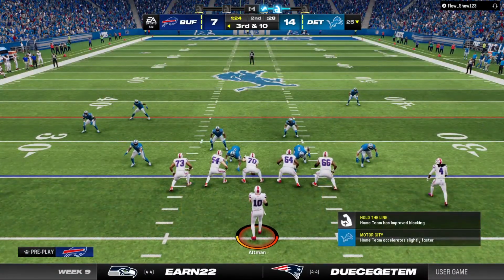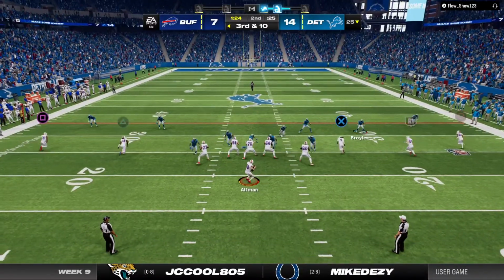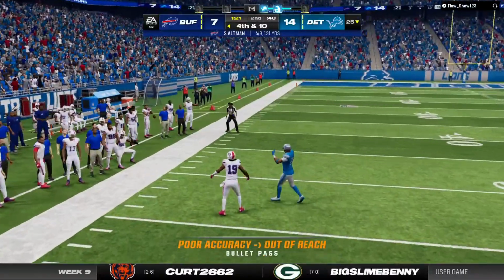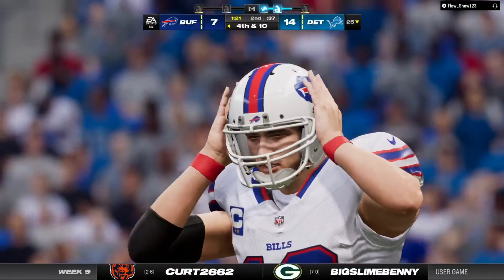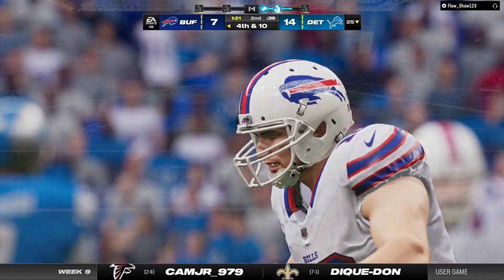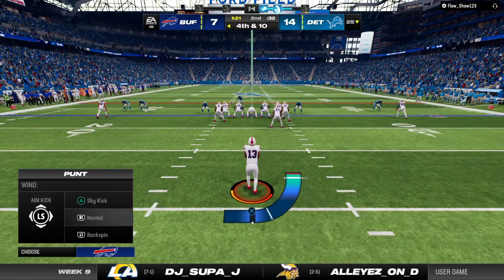Now they face a 3rd and 10 after back-to-back incompletions. Looking to throw. Altman. And that will be incomplete. He had to be pretty quick with his fingers to start and stop after the ball hit the ground. I'm giving him some credit. Well, I'm thinking about the mental focus, you know? Yeah. The mental focus. Yeah, that's true. Got to stay with it. That's true.